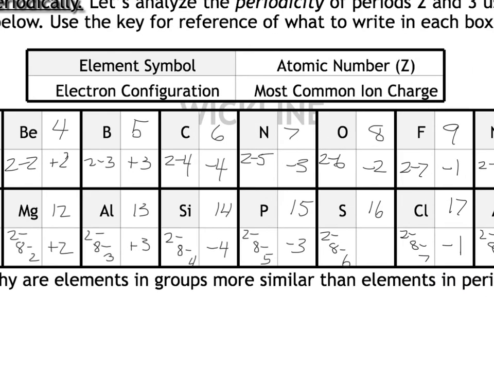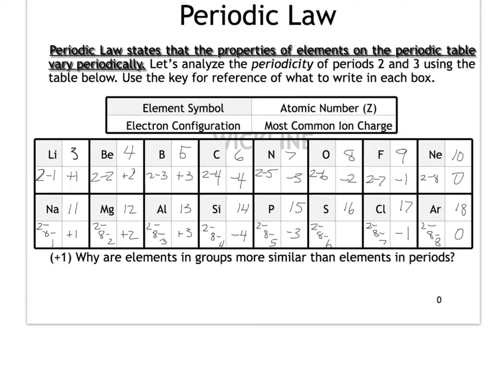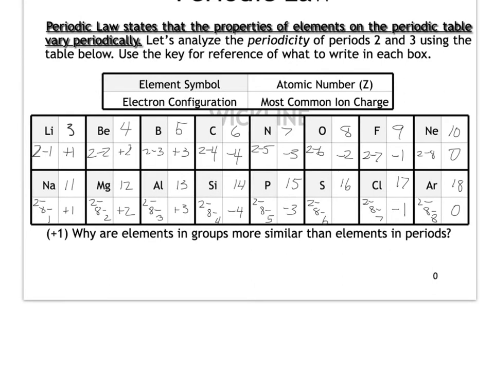So I just went ahead and filled in the rest of these, and I was able to show that in addition to lithium having an atomic number of 3, configuration of 2, 1, and a charge of positive 1, I was also able to do that for beryllium, and then boron all the way through argon. And I did them all pretty quickly, and here's what I would point out was my trick. I used the periodic law.